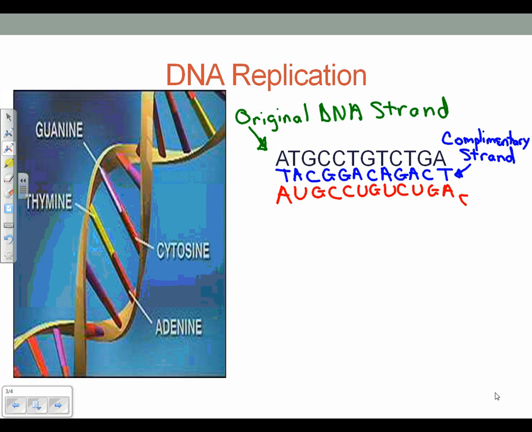So we've just made our strand of mRNA. And we're going to need to utilize this strand of mRNA to figure out and determine the protein. So in determining our proteins, we have to use codons. And remember, codons represent a group of 3 nucleotides. And although we don't see the phosphate and the sugar, we do know that they are attached to that.